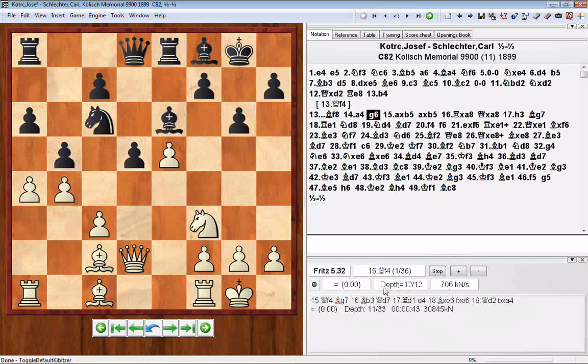First of all, when it's talking about search depth, and I will go ahead and stop it at this point, this is a term you're going to need to know to understand how far ahead a chess engine has looked into a position. What depth is measured in is something called plies, or half moves.